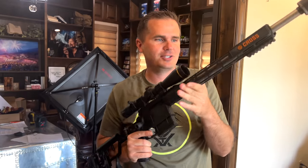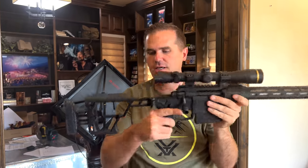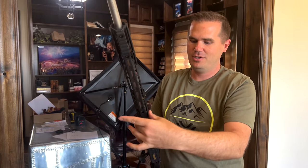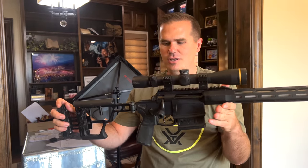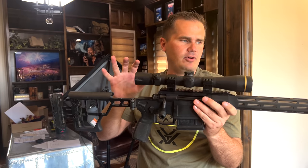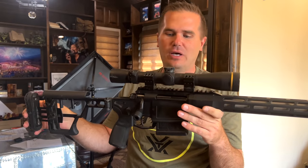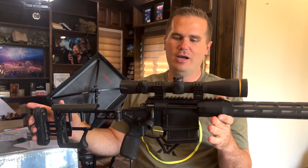It's a fine gun especially for the price, but I want to compare that to something like the Sig Cross. The Sig Cross has a flat bottom so it will actually rest properly. It also has M-LOK slots so you can attach a bipod easily and stay steady. You can get a perfect cheek weld that you can adjust. The bedding we talked about is no longer an issue because nothing even touches the barrel — it has a hand guard around it, so there's no bedding necessary. You can see that some of the newer rifle designs really do solve a lot of potential issues. You don't have to have a format like this to have a very accurate gun — a very traditional stock can shoot very precise groups. But I'm very attracted to the new styles because I realize how forgiving they are, wiping out some of those tolerances we don't have to worry about anymore.